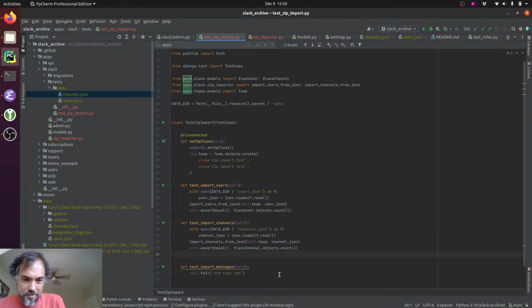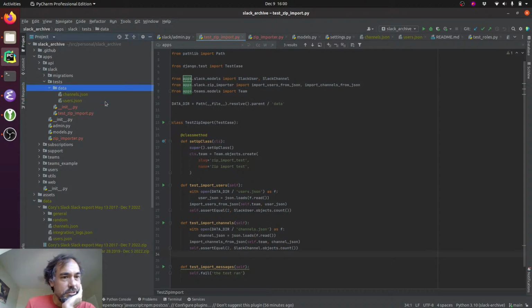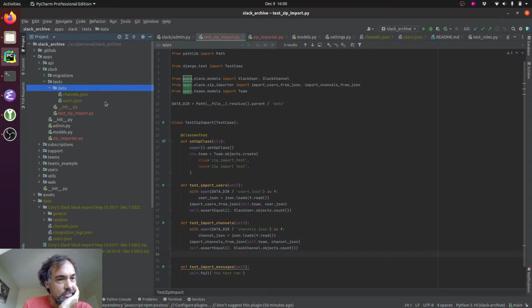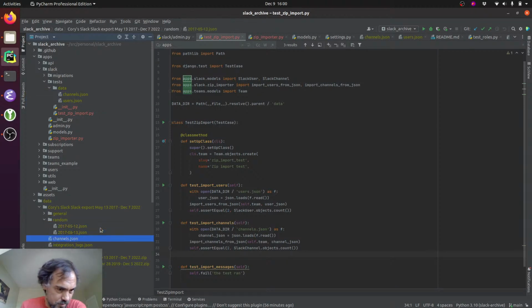Messages. So messages will be a little more fun because for a number of reasons, but one of those reasons is that we'll have to do some foreign key stuff. So messages, how does this work? Okay, so messages are more annoying.